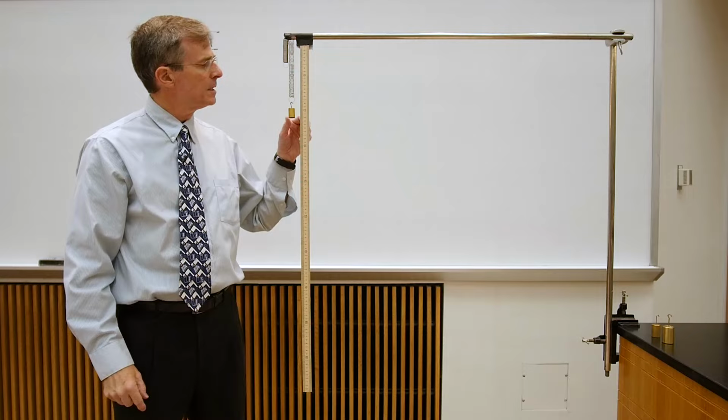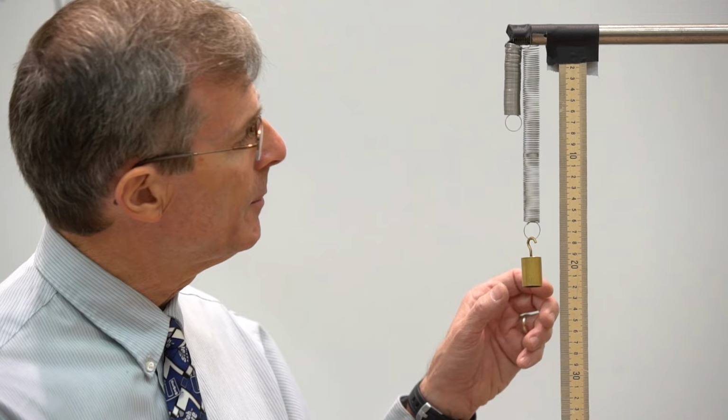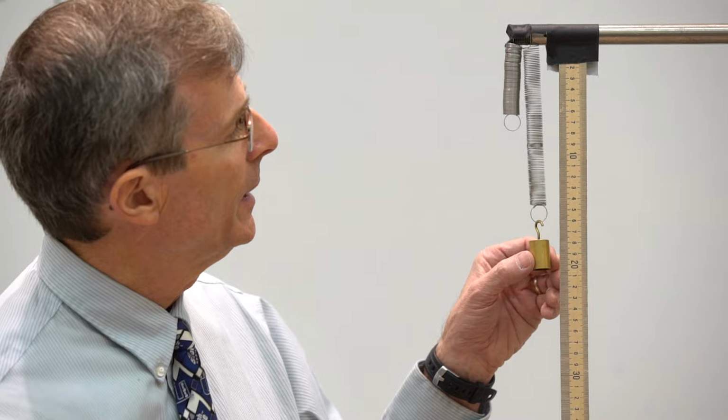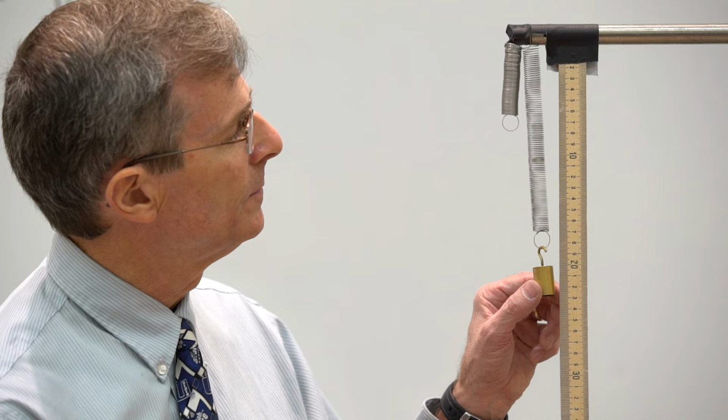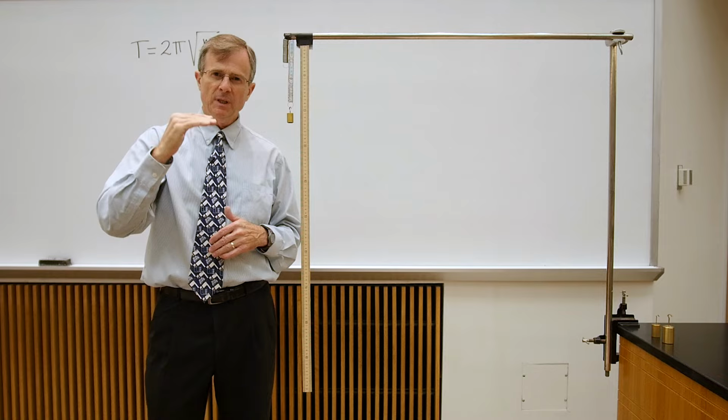The amplitude is defined as the amount of excursion from the equilibrium position. So to create a motion with an amplitude of 1 centimeter, I'm going to want to move this mass 1 centimeter up and release it. And so now it's oscillating roughly between 18 centimeters and 20 centimeters. I could have done the same thing by moving it down to 20 centimeters. And then the overall motion is still 2 centimeters from top to bottom, but only 1 centimeter between the equilibrium position and one of the maximum positions.